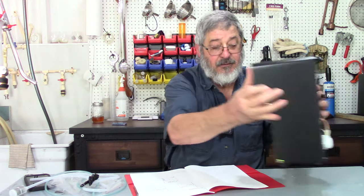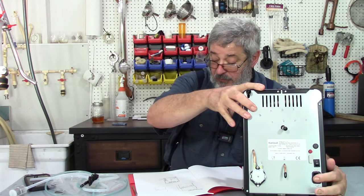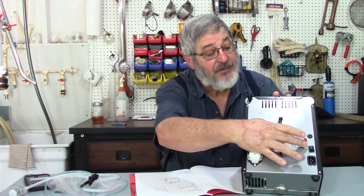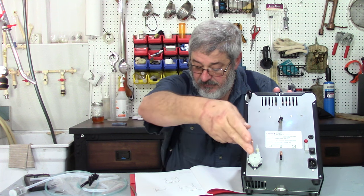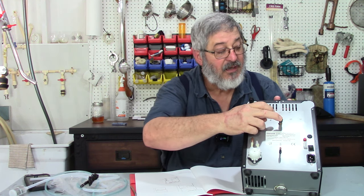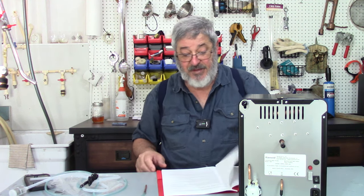On the back, we have of course the power cord, and then we've got the wash coming in on this hose — that would be your wash coming into this pump. You have a power switch, and the red button. This would be the waste coming out, and there's a puke tube — so if you get clogged up or something like that. And of course there's a vent up here, so I would imagine you'd undo that.